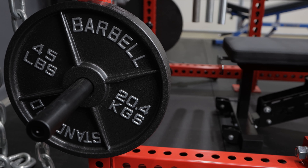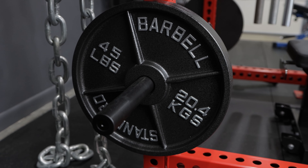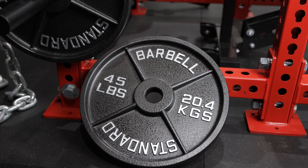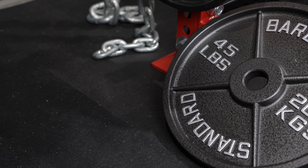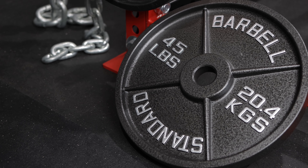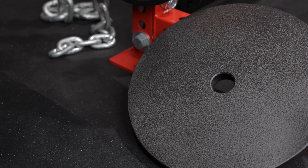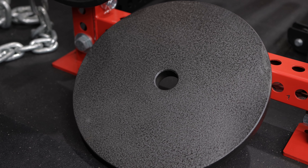Now I wanted to get some more 45-pound plates, but since the REP Equalizer plates were no longer in stock and aren't going to be in stock for a while according to the website, I actually went with Rogue's cast iron plate — their cheapest cast iron plate. I've got to say I'm pleasantly surprised with them. Mine showed up in great condition, well packaged. The coating they put on is nice and smooth, it's even, not globbed up, no pitting, anything like that. I bought four 45-pound plates — two of them weigh exactly 45 pounds, the other two are 45.2 pounds. For as cheap as these plates are compared to other plates, how do you get any better than that? That's perfect. So I highly recommend, if you're in the market for some weight plates, consider the Rogue cast iron plates.